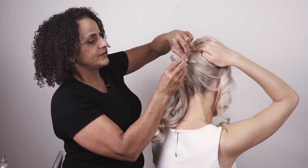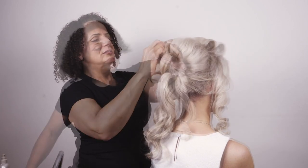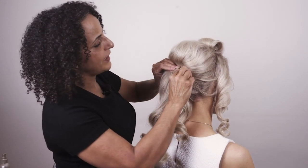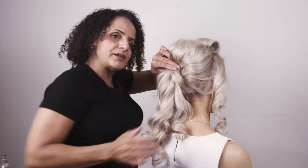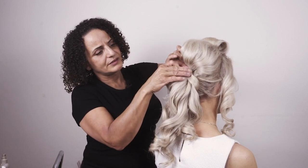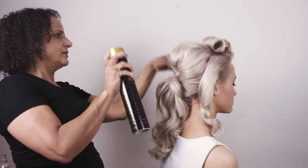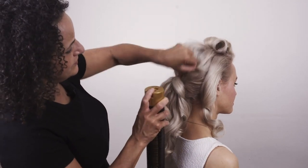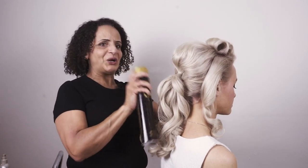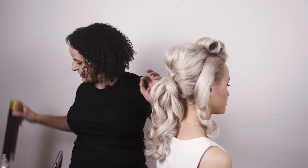So I've got two ponytails now — lovely. Then we can bring this back here. This is a little bit loose so I'm just going to grip this so it stays to the back of the head, just by putting a grip across the back of the band. Just so it stays in position. I'm going to put a little bit of extra strong hairspray on these sections — I'm using my L'Inset Infinium Extra Stronghold — just to get that nice kind of textured look and a little bit of extra lift.